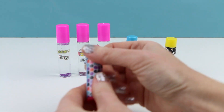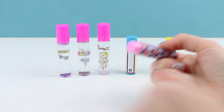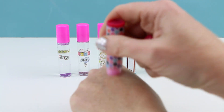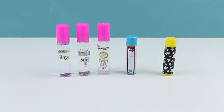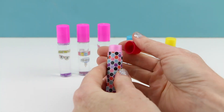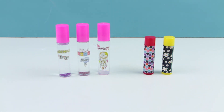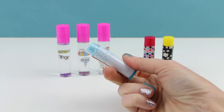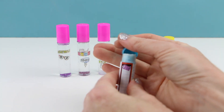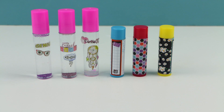Let's try the next one — this is the strawberry flavor, a nice bright pink. I don't really smell or taste anything with this one either, so if I were to make it again I would definitely put more flavoring in. Now for the last one, this is tropical. I slightly smell tropical but I definitely don't taste anything. If you guys are going to be making these, you'll have to add a lot of flavoring.